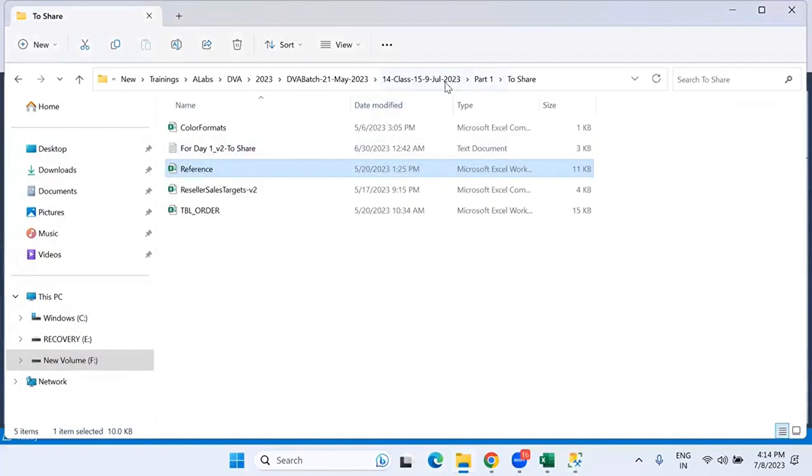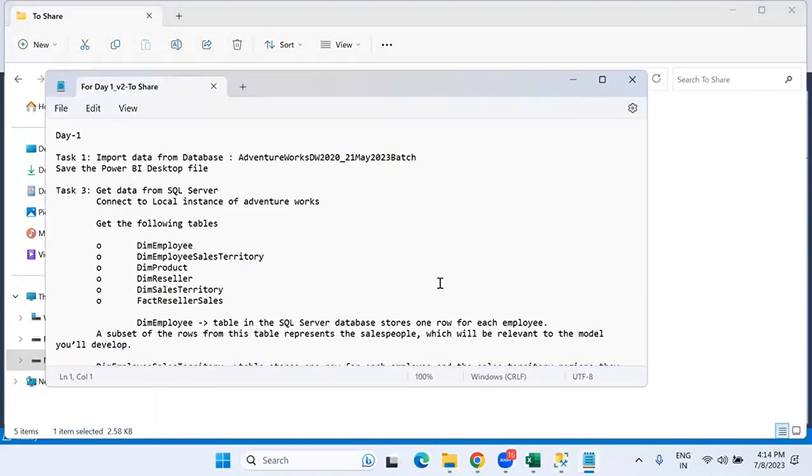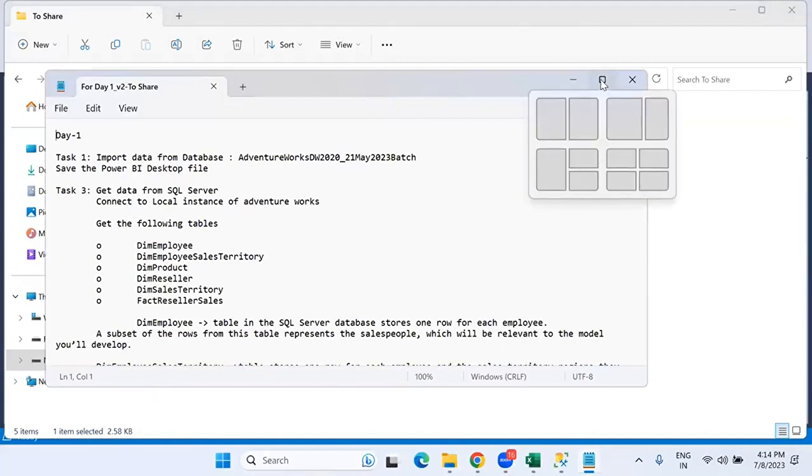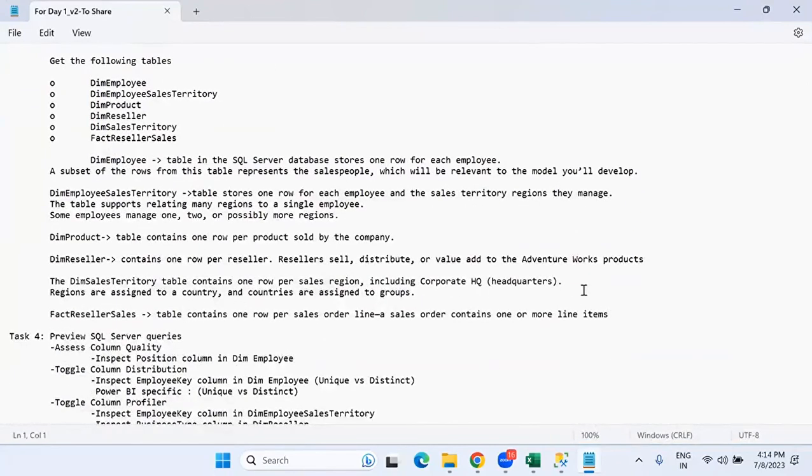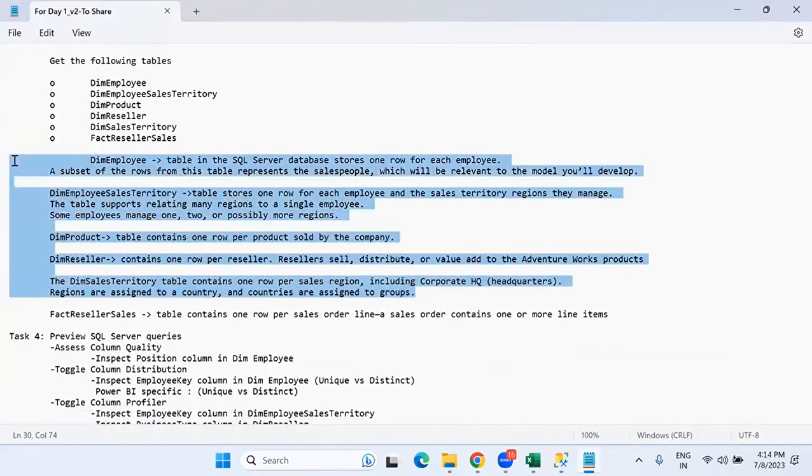I will share this notepad also. Well, I may or may not share the notepad, but at least in the class, I'm going to use it. You can always view the, yeah, I'll take a call, right? Because to be honest, some of the things here may not be very accurate. That's why I'm very hesitant.